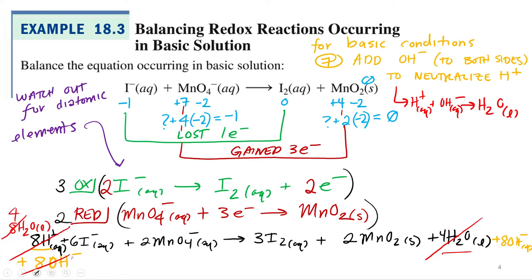And so now my equation is balanced. And it looks like a mess. But we can rectify. Let's clear this up. Let's do this. I have a little bit more room. So now my final balanced chemical equation is four waters plus six iodides plus two permanganates yields three iodines plus two MnO₂s plus eight hydroxides. So just one more step. Just one little teeny tiny multi-step step. It should be like 7A, 7B, 7C, 7D. Then you do this. Then you do this. But it's just one more step.